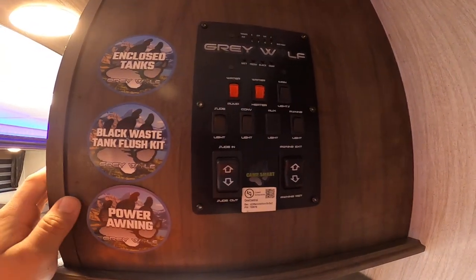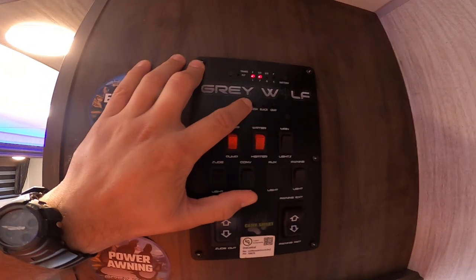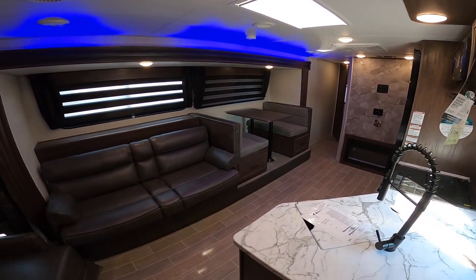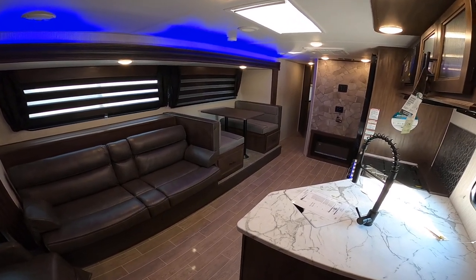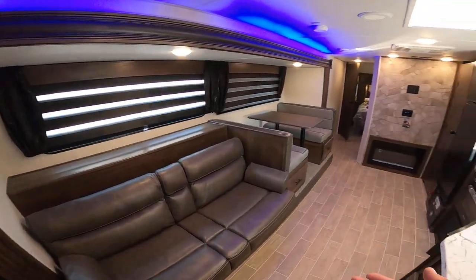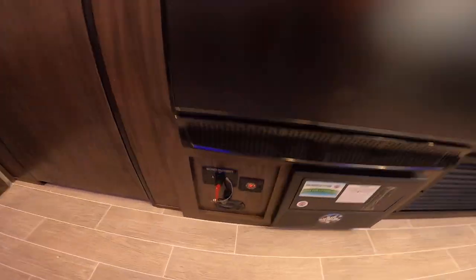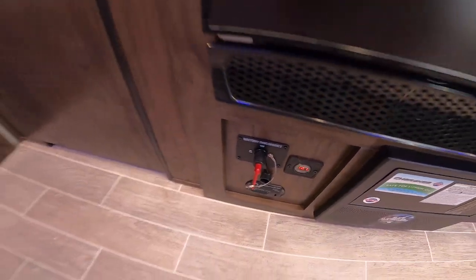If you're off grid, you can control the water heater, which is propane and electric — unlike some competitors that are propane only — and the main light switch. You can also monitor your battery, fresh tank, black tank, and gray tank. The reason I'm able to do all this here sitting on the lot is because this RV comes with a Juice Pack built-in solar from the factory. It has a 50-watt panel on the roof, a pre-installed battery, and a voltage meter — just flip the switch and you're good to go.